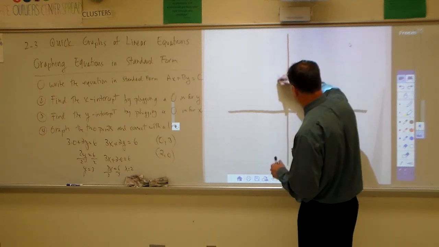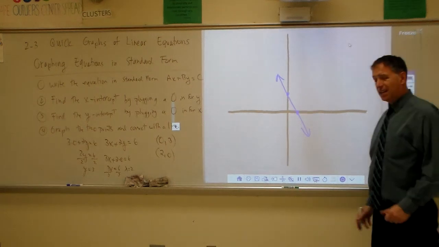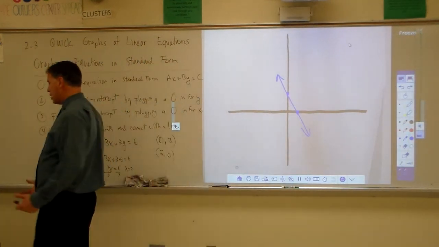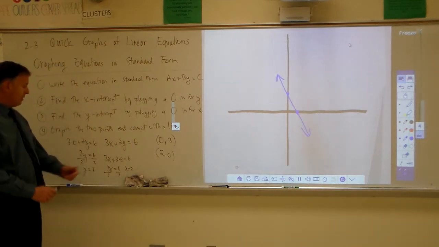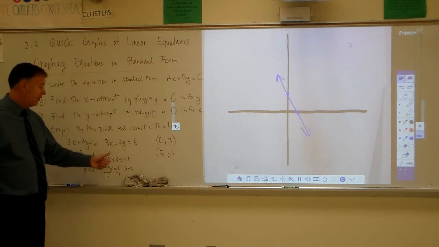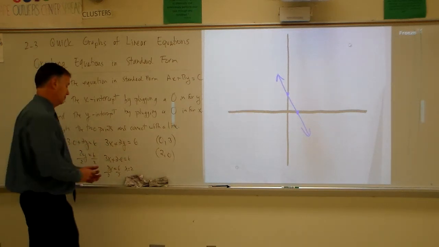Graph your line. That's it. That's all there is to it. It is that easy, okay? And again, when would I use that? When these numbers are factors of that number. I don't have to worry about fractions. If both of these numbers divide evenly into that one, you're going to be okay.